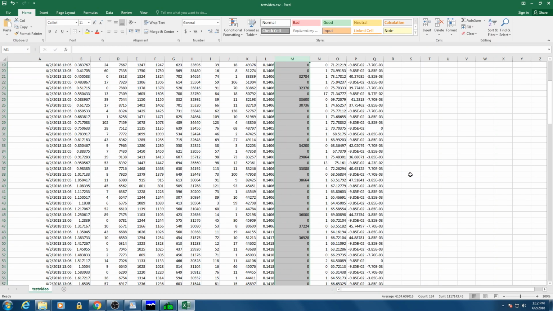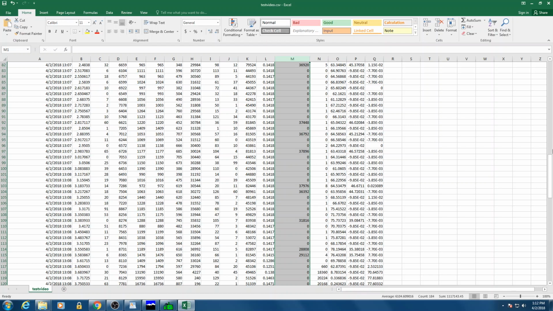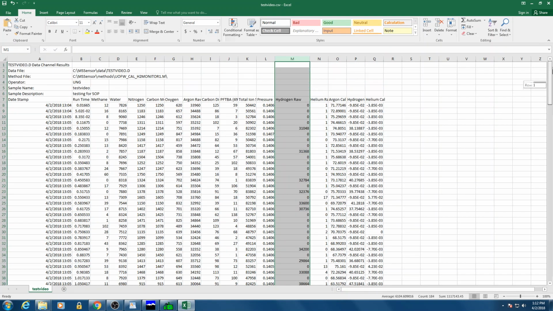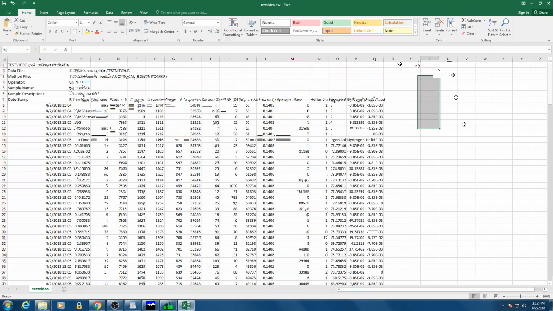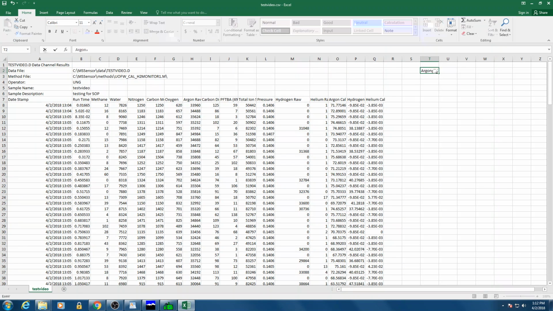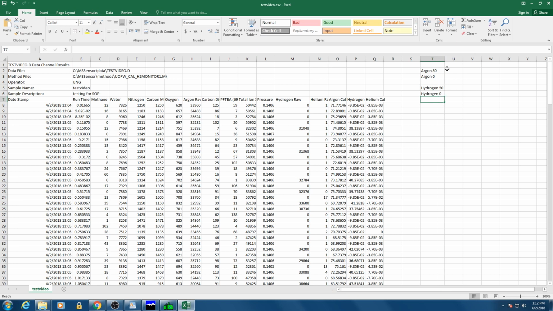What I like to do is make two sections on my Excel spreadsheet where I have an argon value of 50 and an argon value of 0, as well as a hydrogen value of 50 and a hydrogen value of 0. For the argon value of 50, all we do is average our raw values.